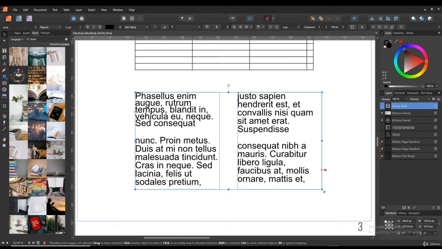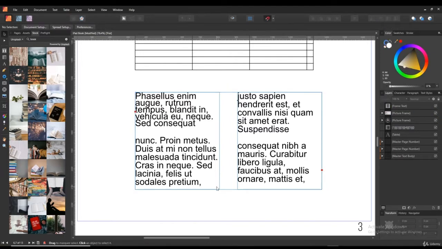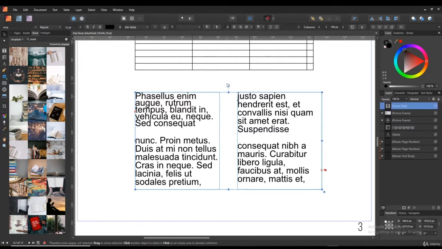In this case, as you can see, these two text columns are not very lined up to each other. Just to show you that it actually does not line up, go to the ruler on the top and drag it from the top to have a guideline. As you can see, when I put it, oh boy, these two texts do not line up at all. It looks completely awful, and baseline grid will actually allow you to fix that.